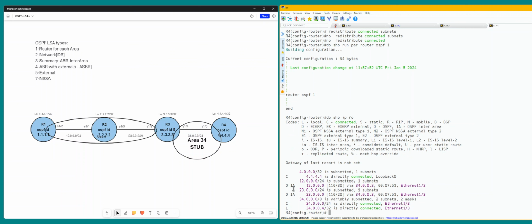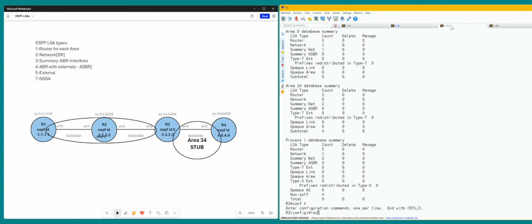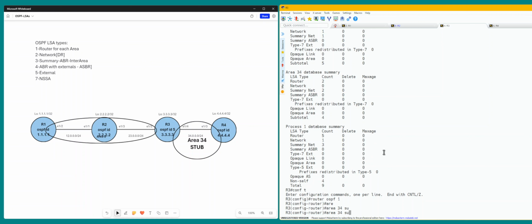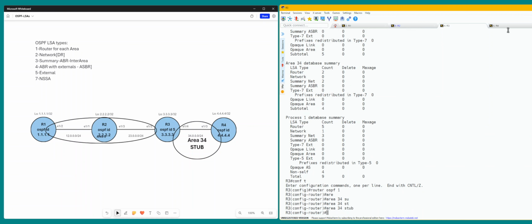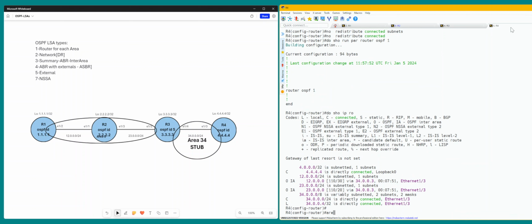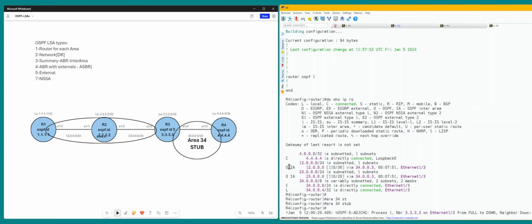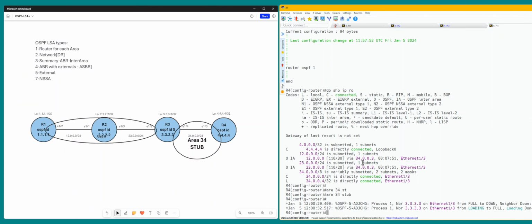Yeah, we're going to get rid of these inter-area routes. We don't need it. It's a small branch router. We don't need a lot of inter-area routes coming here. Okay, so to do that, we convert this into a stub by putting this link into a stub area. OSPF1 area 34 stub. We have to do the same on all area routers. Area 34 stub. Once we do that, we should get rid of the inter-area routes.